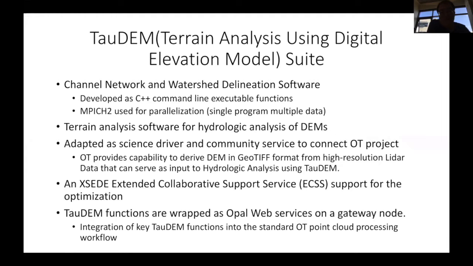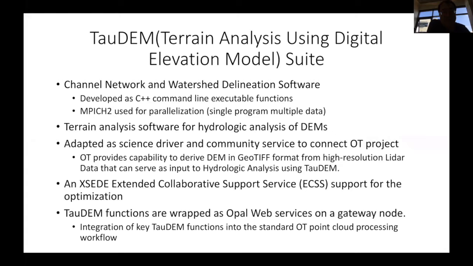David Tarboton is the main principal developer. TAU-DM is a channel network and watershed delineation software. It was developed as a C++ command line executable function.